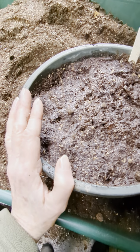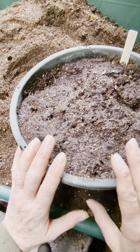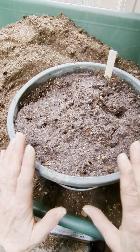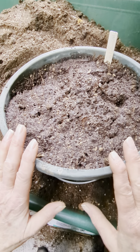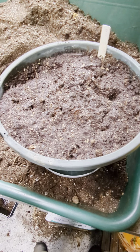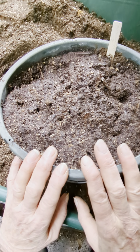And so I'm going to leave them in there until they get bigger, and then also after frost. And then after frost, I'm going to put them out on the deck. And they're going to get morning sunlight and late afternoon sunlight on the deck. Where they've grown for many years, and they do quite well there. The key with tuberous begonias is don't water them too much. Don't have the soil totally moist all the time. Let it dry slightly between waterings, and then also don't give them too much light, especially that hot afternoon sun.